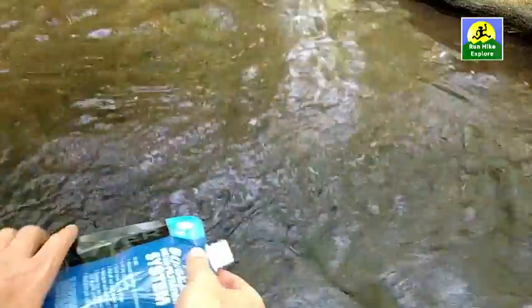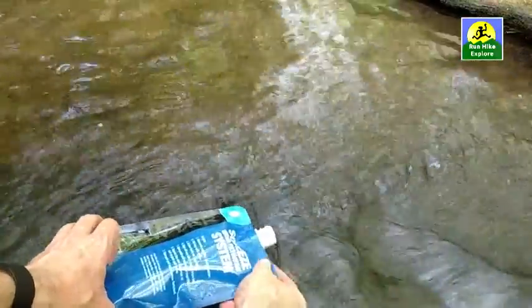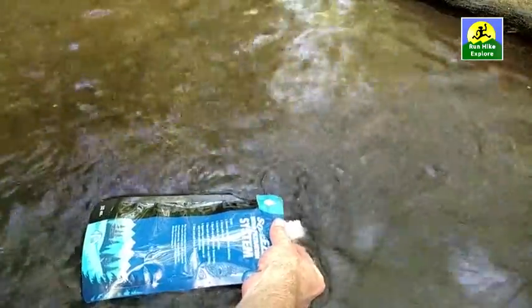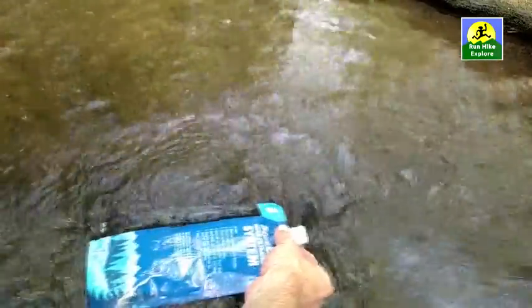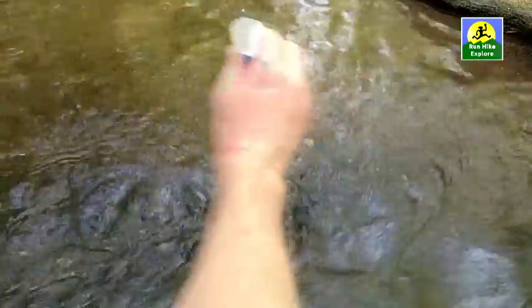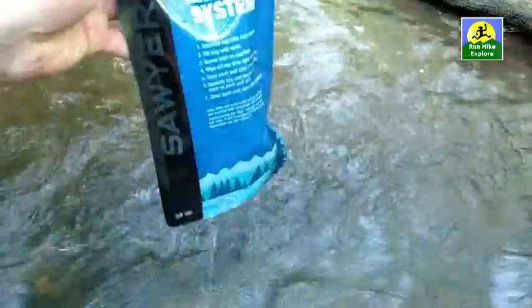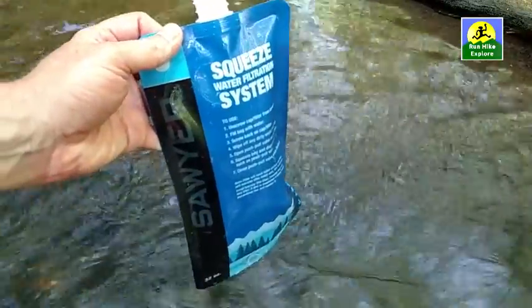I've got the bag kind of inflated a little bit. And when I hold it in the water, now I can tell it's filling up much better. Give it a little motion. There we go. Now, it's not completely full. I never get it totally full, but that's another way to get the water in there in a slightly slower moving situation.